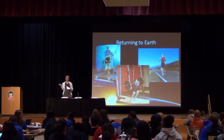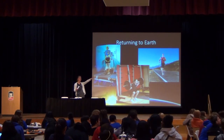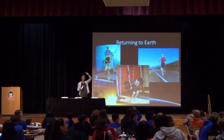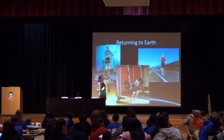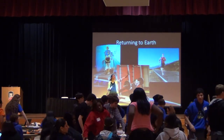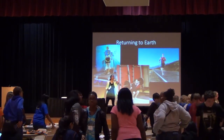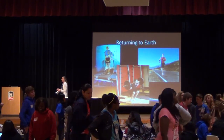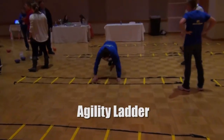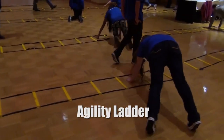I hope this gives you an idea of what astronauts do to prepare for space, what they do up in space to stay active, and what happens when they return. To give you an even better idea, I want you to go ahead and experience some of the exercises that they do. We have stations set up over here — Airex pads which are blue, and ladders in the back. About one-third of you to each station, and we'll get you started.